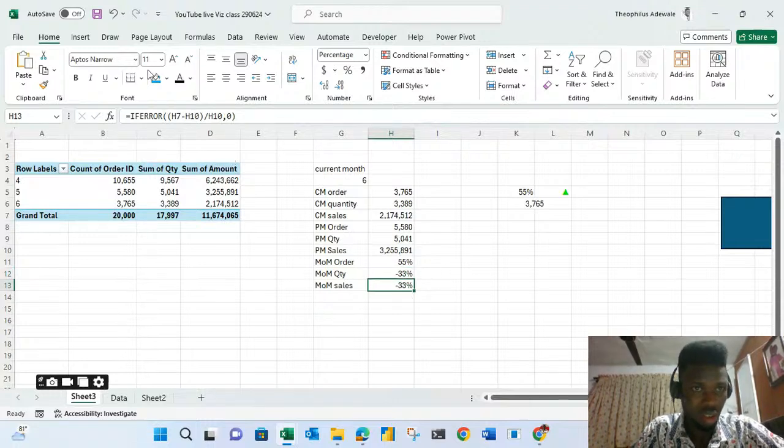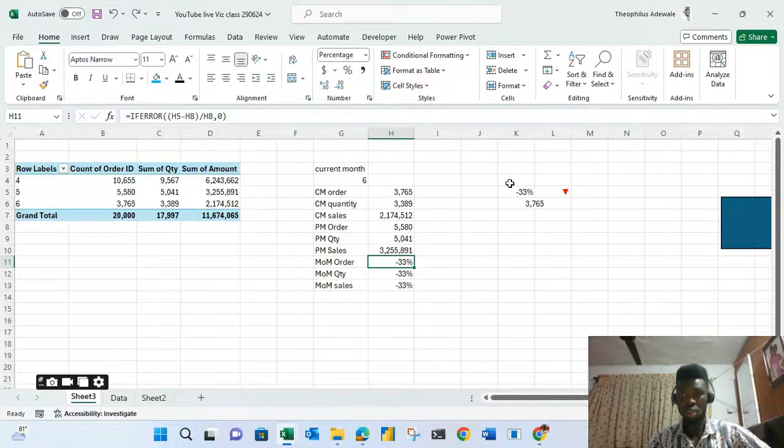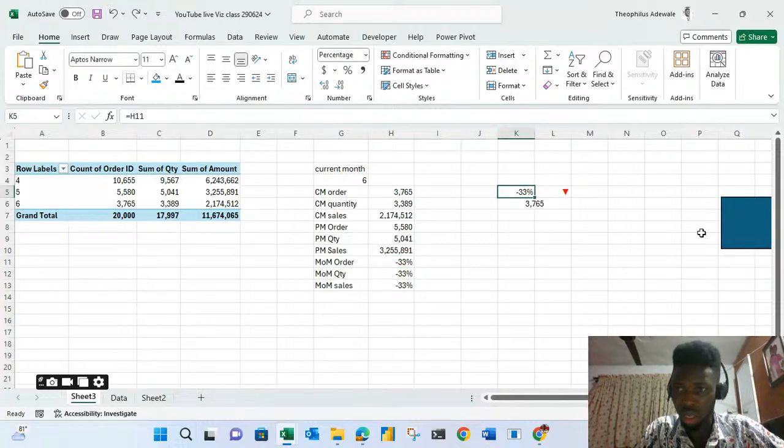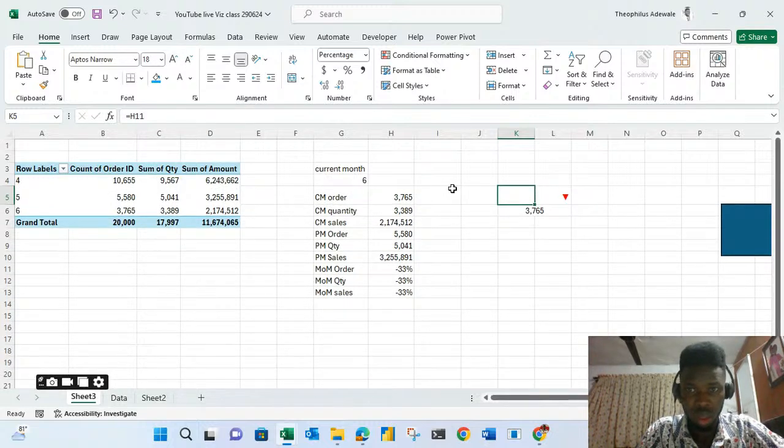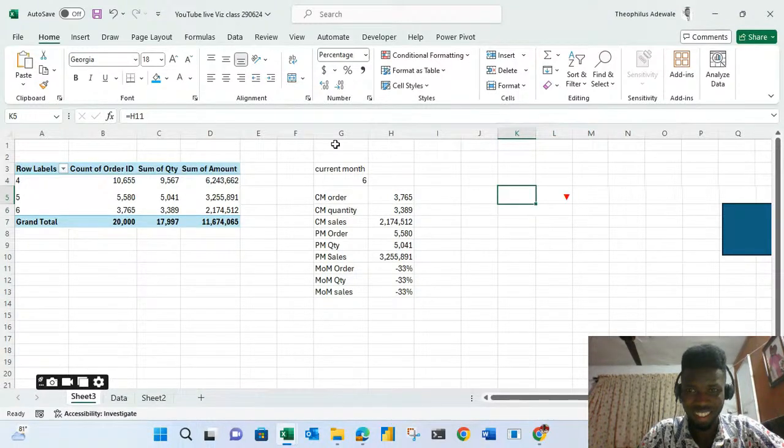Like I said, I would have played with it too much that way. So this one right here, I love to make it white. Don't worry, you're going to see it. I love to increase the font. Then this right here, I don't want it black. I want it white as well. For both of them, I would love to have it as Georgia. This as well, I love it to be Georgia.